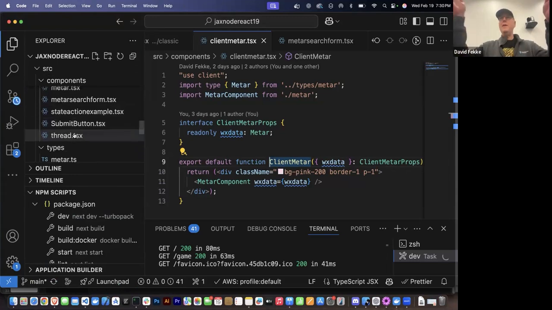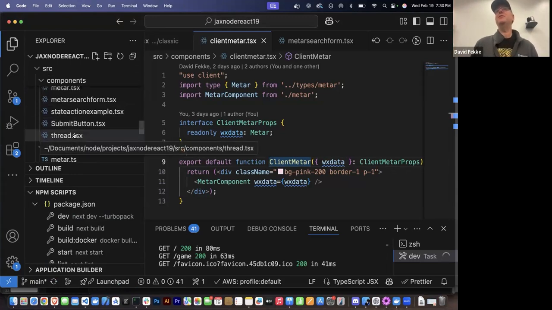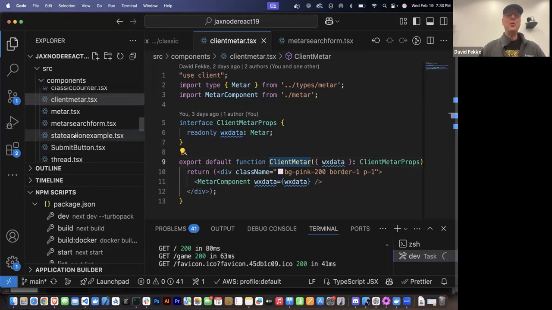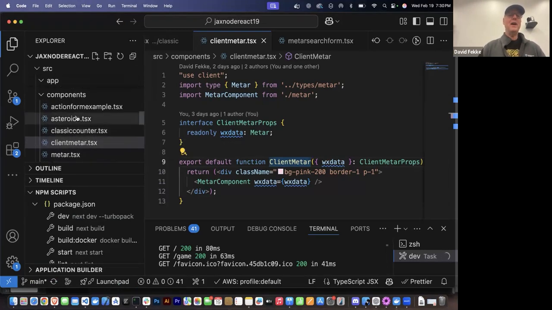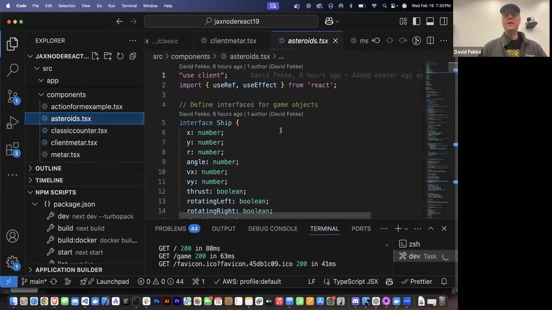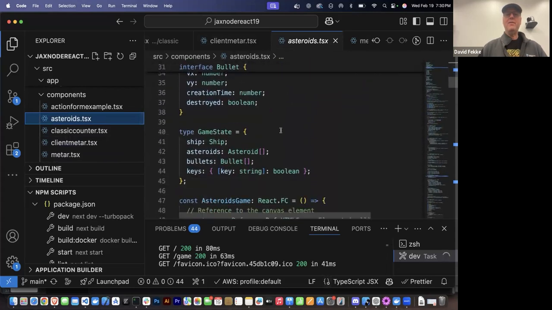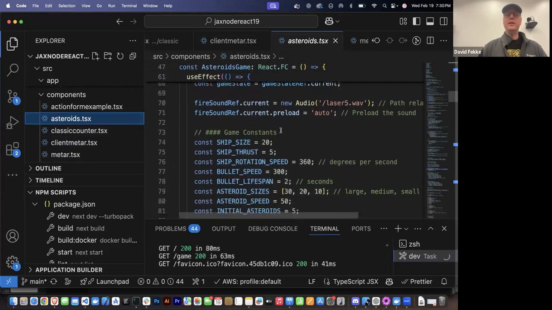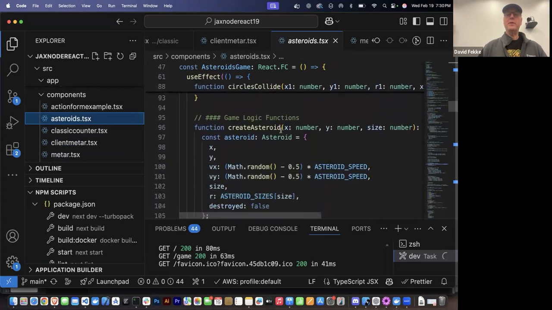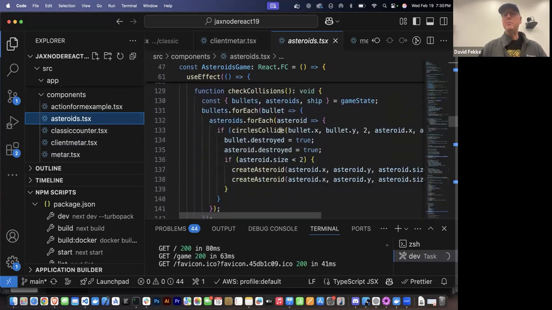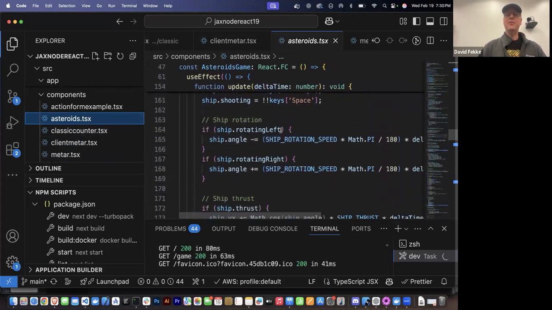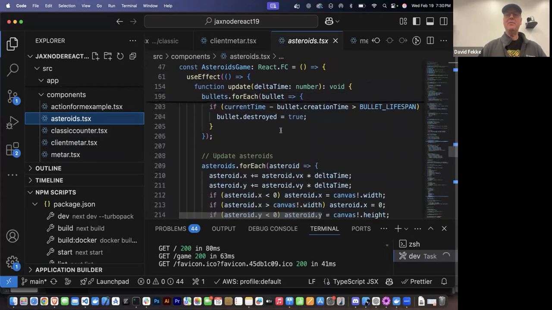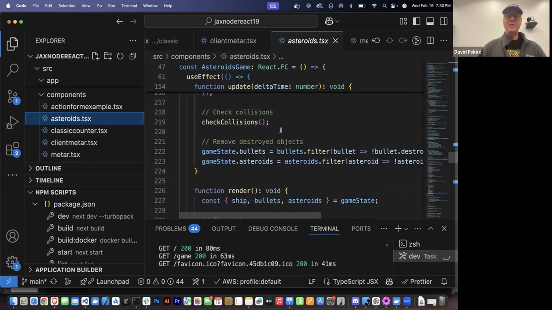I was inspired by Matt, who did a really cool presentation on doing 3D video games in React. This is nowhere near as sophisticated or as cool as what Matt was doing, but I do have this Asteroids video game here that I created using a large language model. So, not bad for an AI video game. But that is basically all the different demos that I had.